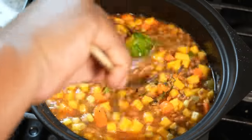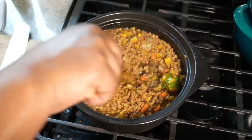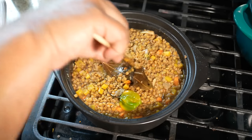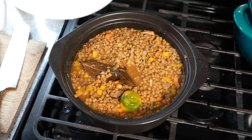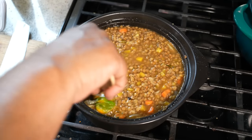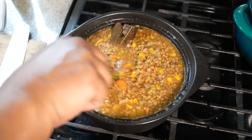I'm going to bring that up to a boil, then reduce it to a simmer and cook everything until it's nice and tender. It came up to a boil and it's been going for about 20 minutes. It's really absorbing all of that liquid. I ended up adding an additional cup of water, and I'm going to go in with another cup of water because I want the lentils to get nice and plump.